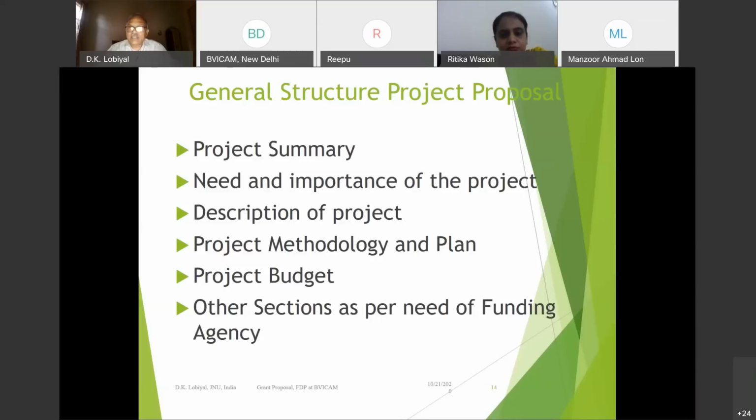Though with private agencies, like if Ford Foundation gives you a project, or the Bill and Melinda Gates Foundation gives you a project, then probably they will not require those kind of government rules to be followed. You have more freedom to implement it. But even if the private agencies give fund to the government institutions, they will always require the government rules to be followed. But if you are in a private institution and getting fund from the government, you have to also follow the government rules. But if you are in private and getting fund from the private, you have a lot of flexibility and a lot of freedom to spend the money.